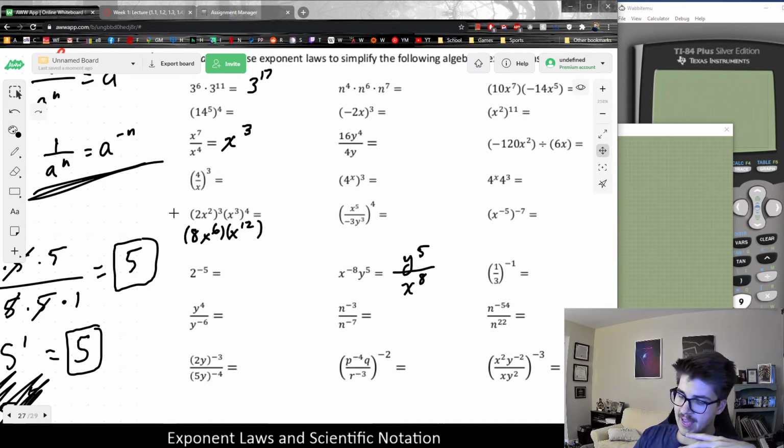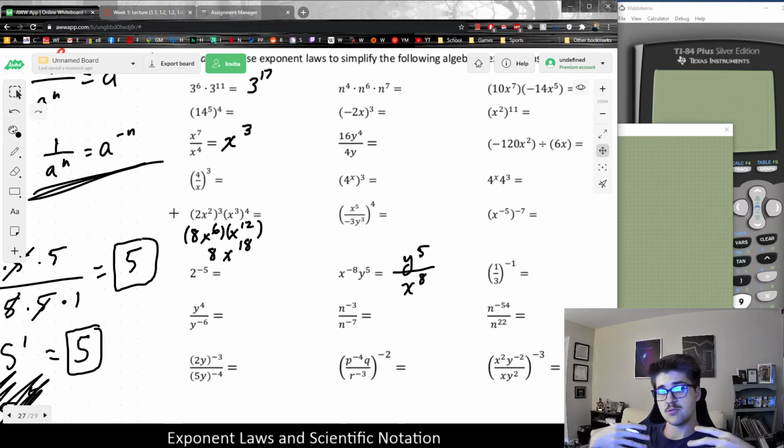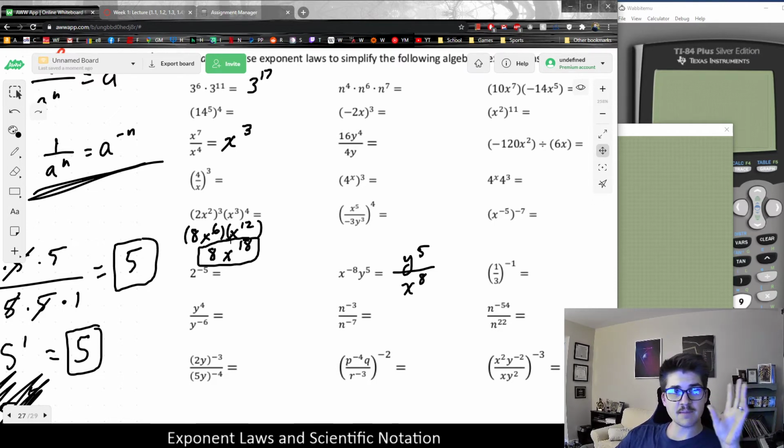Those would now add, because I have x to the something times x to something else. And same base, different exponents, multiplied together, always is additive. And that 8 would not change, because that 8 is something separate entirely, right? That is something I know, x is something I don't know. So the x's are combined together, because those are all in common. They have a common base. Whereas this is a different base that's not going to combine with the x's.